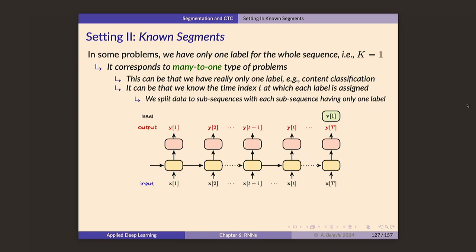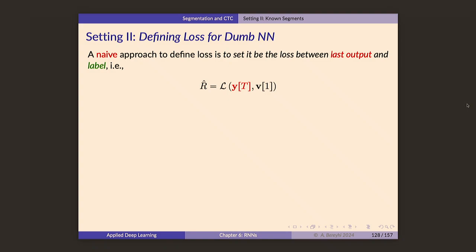So now, if I only have one label, as I told you, the most naive approach that I can do is that I'm going to wait for everything to be out, and then I take the last output, compare it to my label, and compute the loss. So I'm going to put the loss to be the loss between YT and the label, and I'm going to train my neural network based on that, okay? But then, if in future I want to use this neural network to label or classify one input, when does this neural network talk? When the time is over, right?